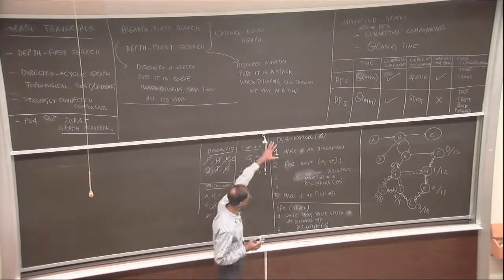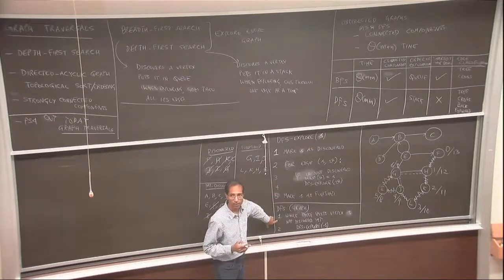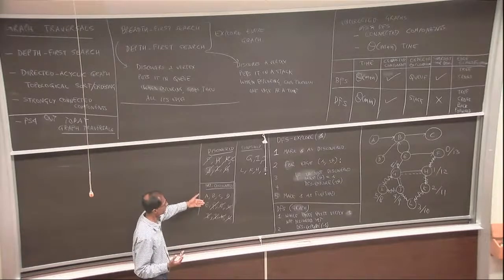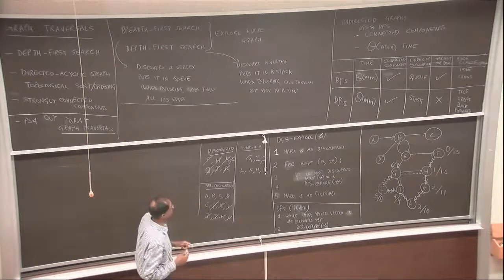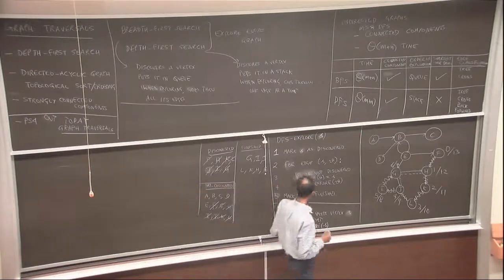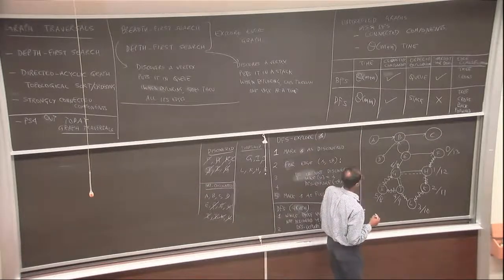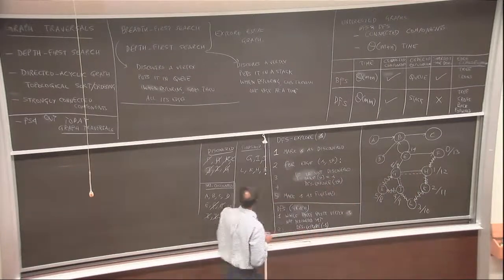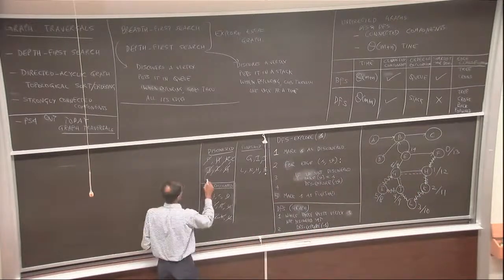Now the DFS explore has completed. Then we come back to this loop here. And we ask, oh, is there any more vertex not yet discovered? And the answer is yes. There are a whole bunch of vertices sitting here. So let's pick E. So we run DFS explore on E. So E has now been discovered at time 14. So we add E here.